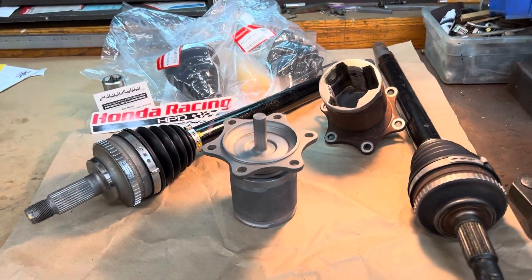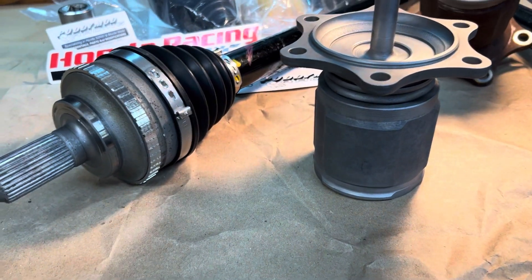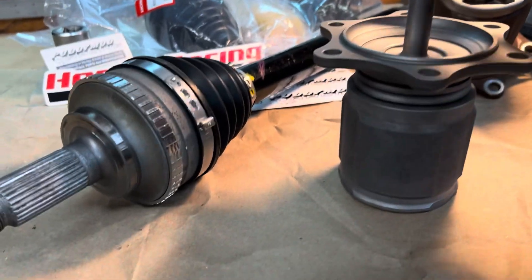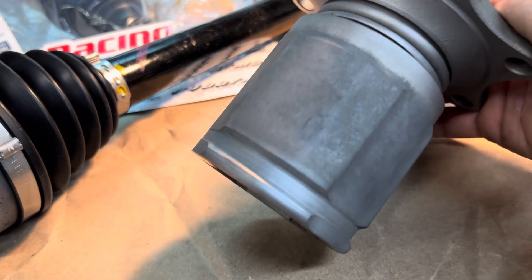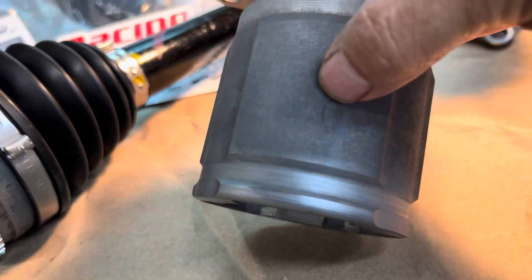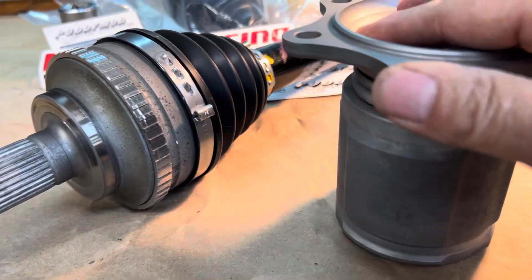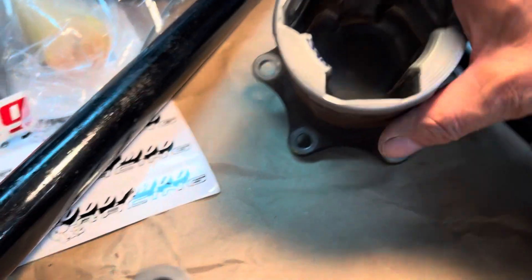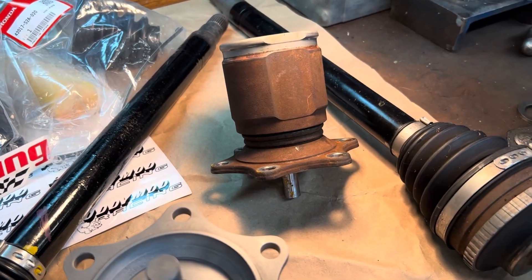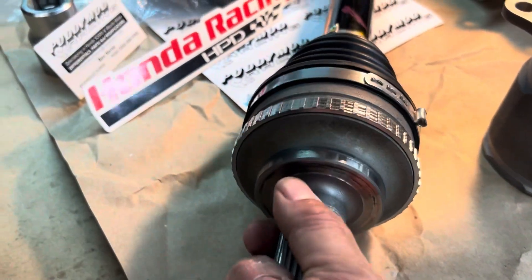The other thing I wanted to show today is a really cool sample of an original, super clean, very low mileage Honda axle that came out from underneath a car and still has the factory assembly line markings on it — there's a letter 'D' stamped right there. These cups are raw steel, not painted from Honda, so they develop a patina over time. This one is actually pretty smooth and would clean up very well, though I've had some in here that looked like they'd been under the ocean.